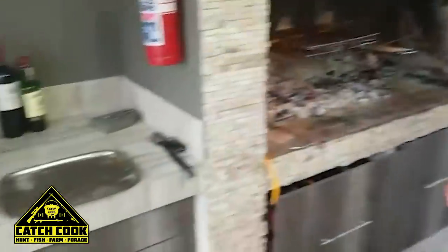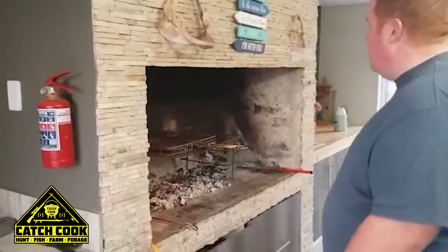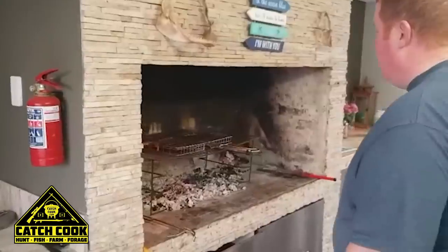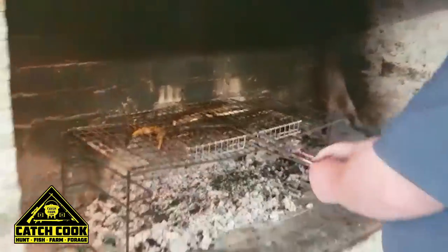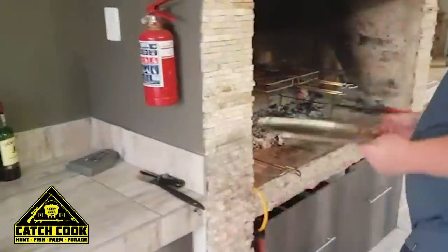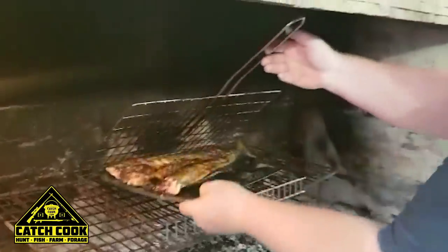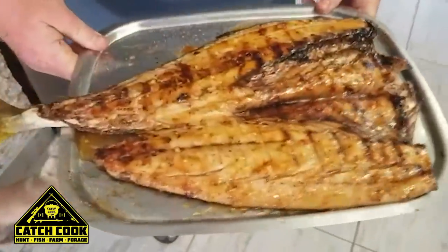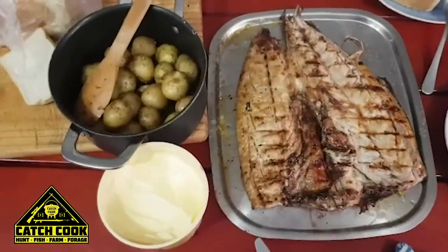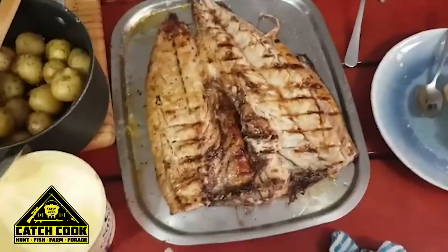I'm going to show you a little way that we take the fish off the roaster which is very easy, so that you don't damage the fish and end up with a whole lot of pieces. Quite simple. Let me have a look here and see if we're quite ready. Is that good? Yeah, I think we're ready. We put that in there, turn it over, and out she comes — done and dusted. Here we go, ready for supper! Look at that color. Fish is now ready to be served with nice fresh vegetables, a thick piece of bread, and some coarse jam. Then we're ready to eat.